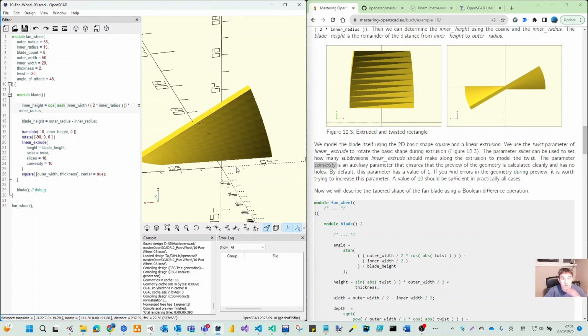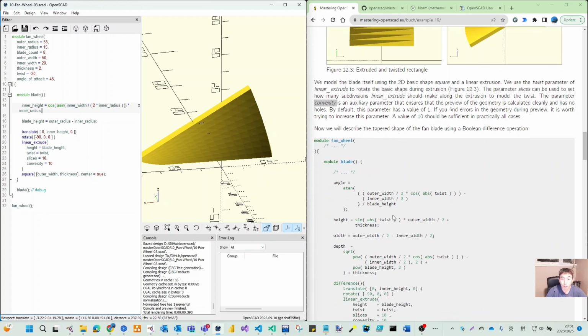So when we twist, there's no hole inside. By default the value is 1, and normally we put 10. So that's another explanation.